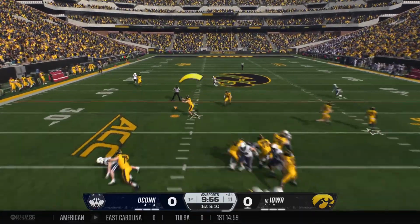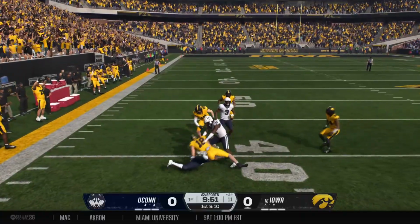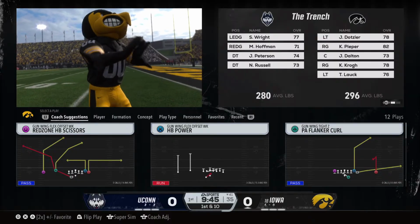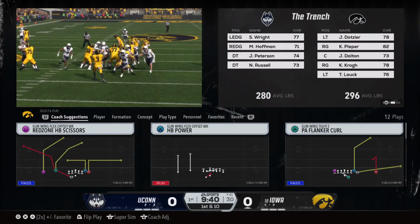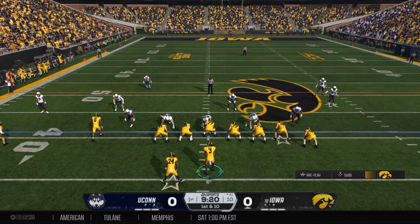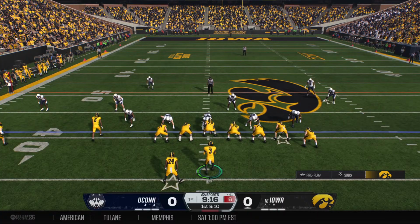Looking to throw on first down. Finds the tight end. Ripping off a pretty good chunk of yardage. They've got it out to the 41 with a first down. Well, I know the tight end did some good things after the catch, but got to give the quarterback credit, too, for the location of the throw. Because he put it out in front of his big man, he was able to make the catch and accelerate, creating some distance there between him and the defense.